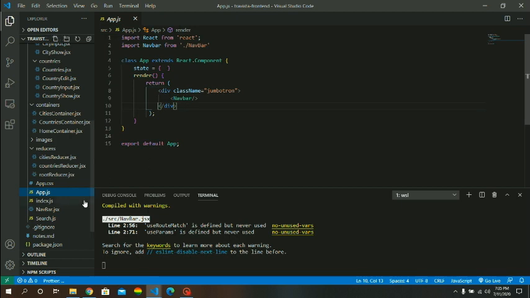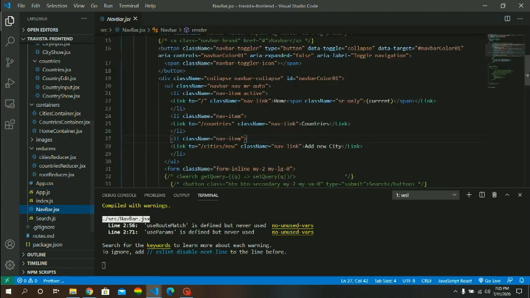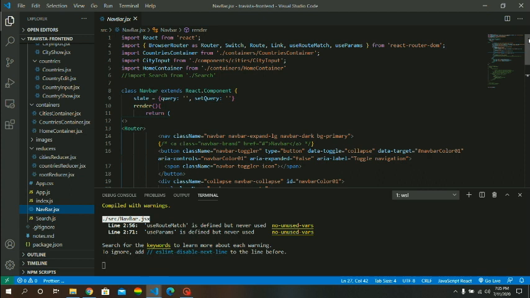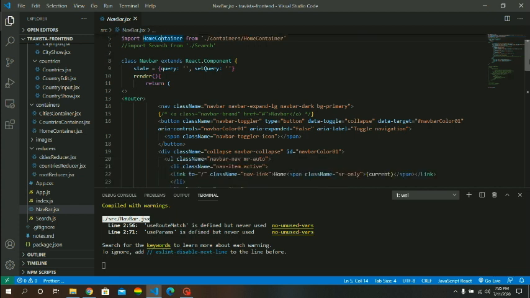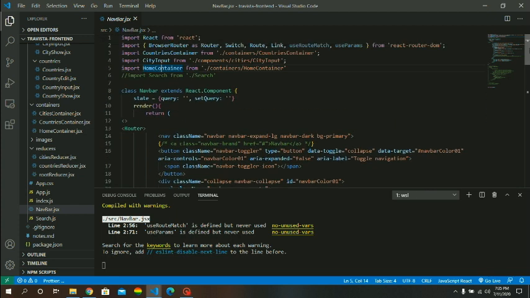Okay, so this is our navbar file, and it imports the countries container, country input, and home container with some message. We have Router, which is just a convention for BrowserRouter.